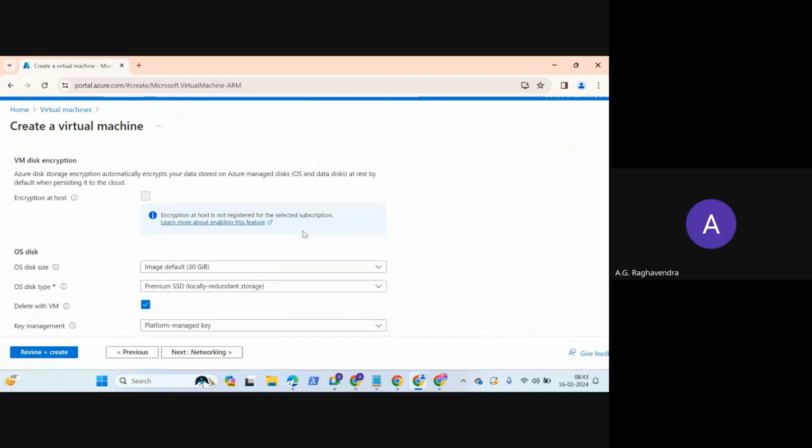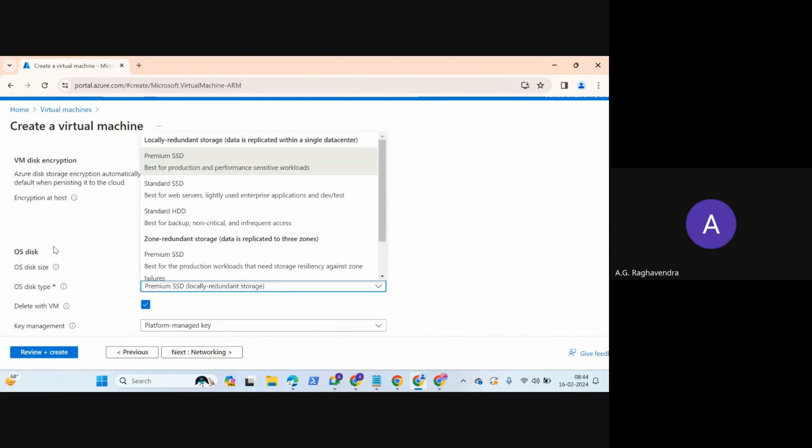And here you have the disk selections. If you continue using premium SSD, your 15,000 credit will evaporate in 4-5 days because premium SSD is highly expensive. We have a special day to discuss disks and storage. At the moment, again, I'm bypassing.